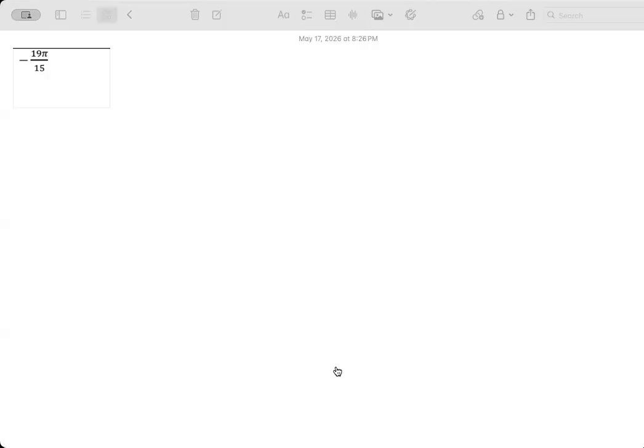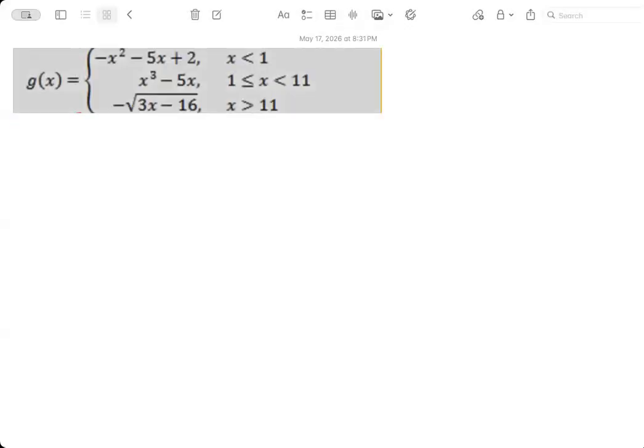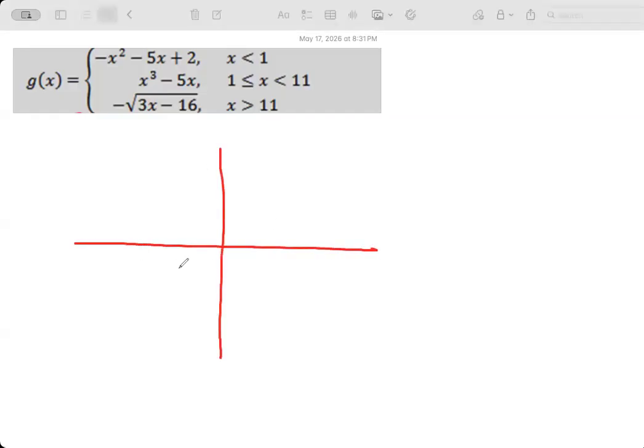Okay, now let's go to piecewise functions. Let's see. Suppose if I give a piecewise function, as I said, right, are broken functions, broken into pieces. Suppose if I say this is my piecewise function. This is my piecewise function. In this case, right, there is a parabola before x is less than 1. See how I am going to visualize this. X is less than 1. Basically, there is a parabola.